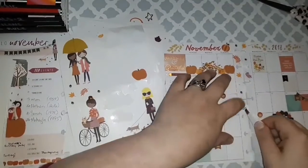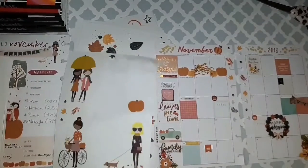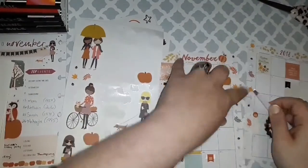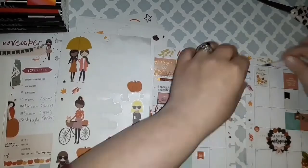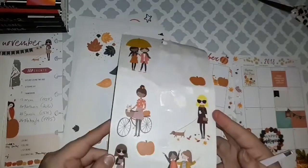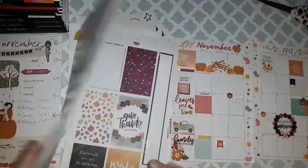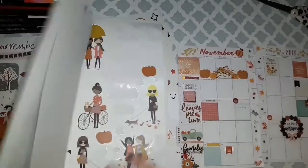The leaves down the center of the page, I actually got that from another YouTuber. I will have to figure out who that is and link her video down below, but as soon as I saw it, I was like, oh my gosh, I have to do that for my monthly, because that is just so perfect. You can use the bigger leaf stickers, but it just seems so much easier to use these little ones because you don't have to repunch anything. You just lay them down, and they're there. It's super easy, and I was super happy with it. As soon as I did it, I was like, yes. So I'll make sure to figure out who it was and then link their page down below.